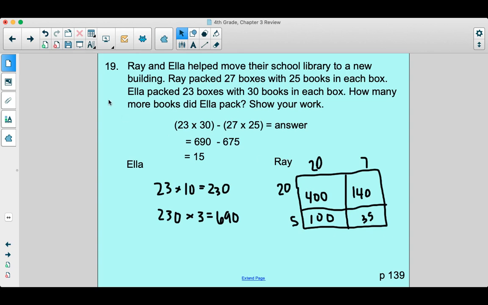All right, kids, make sure when you are doing your assessment that you are thinking about what the problem looks like. You're stopping, you're reading more than one time, and you are using the very important area models if they help you.